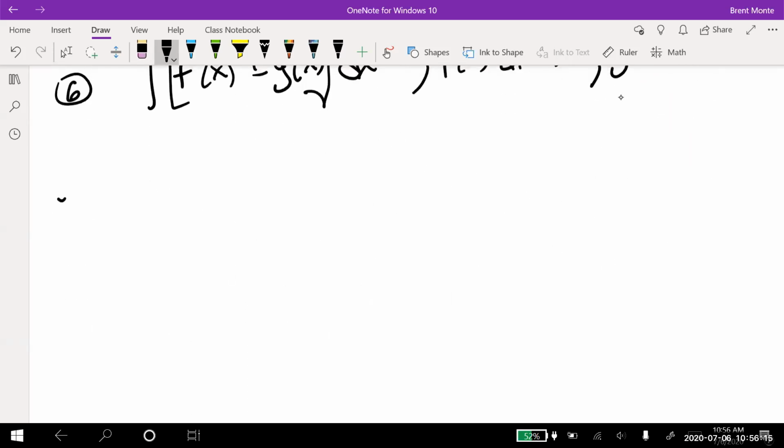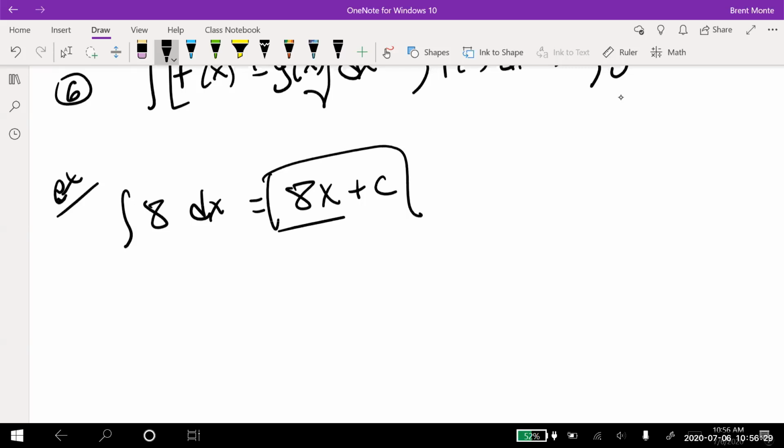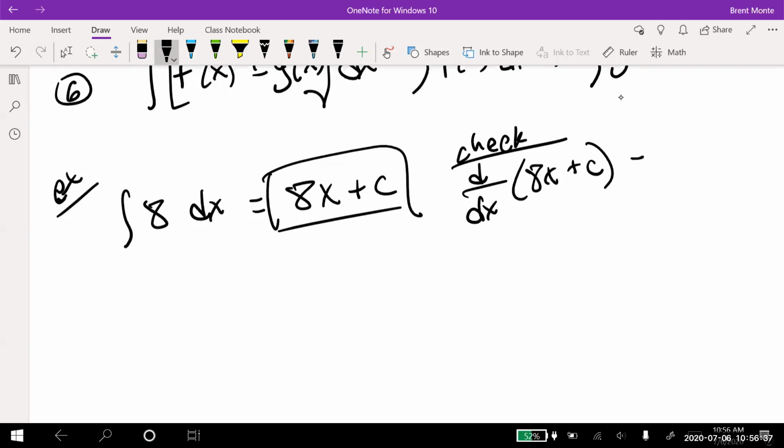So for example, and we've already seen this one, if I've got the integral of 8 with respect to x, well, that's my constant, so the antiderivative is just 8x plus c. And notice you can always check these by taking the derivative. So if I say, well, what's the derivative of 8x plus c? Well, I know I just get the 8 from the 8x, and then the plus c just goes to 0. So it's just 8. Oh yeah, that's what I started with. So I know it's right. Oftentimes we just check in our head, but I do suggest you do a real quick check there to make sure you are doing it correctly.